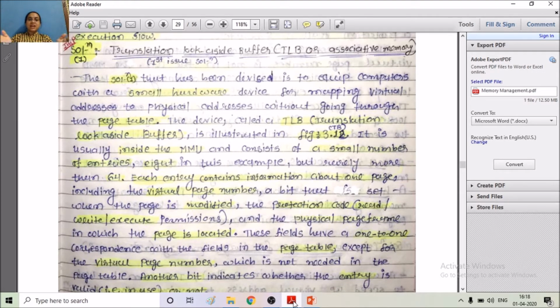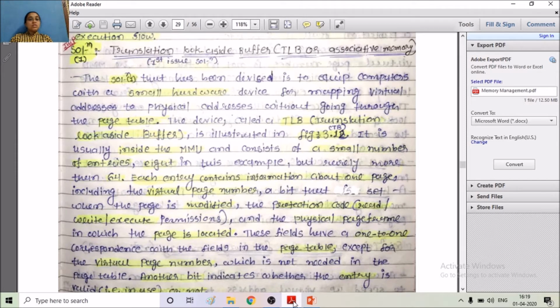Why? Because we have a large page table, because we have a large virtual address space. With one entry per page in the page table, we require more searching time, because the number of entries is more.